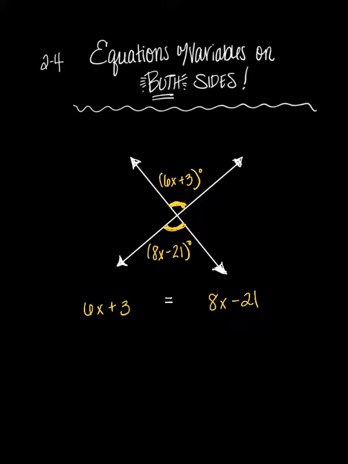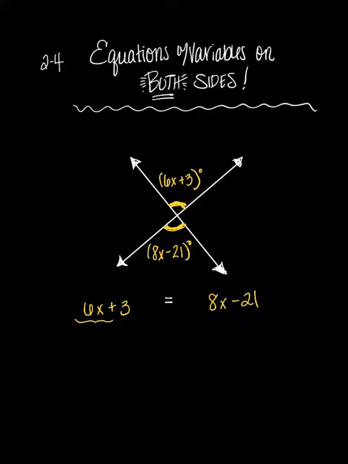All right, now I have a problem though. I have x's on both sides of my equation. I need to get them on one side and get x by itself. Uh-oh. All right, how can I do that? Well, I can move x from one side to the other by adding, subtracting, multiplying, or dividing it. I always want to start with the smallest one. So which one's smaller, 6x or 8x? 6x is smaller.